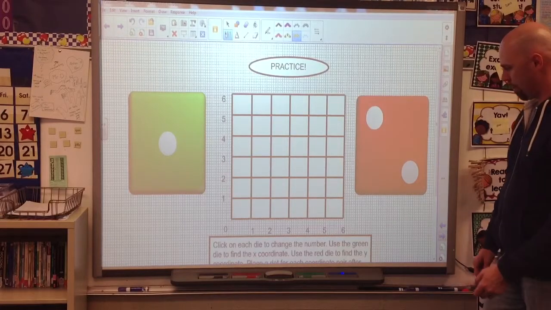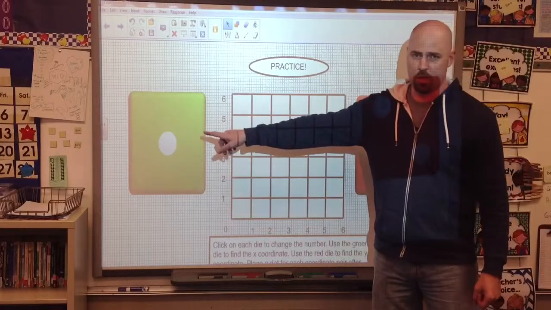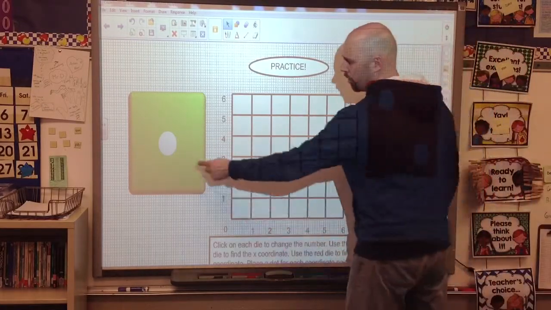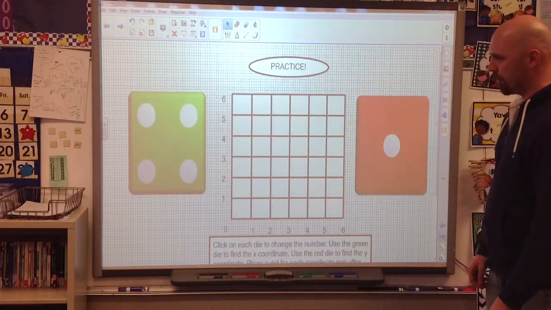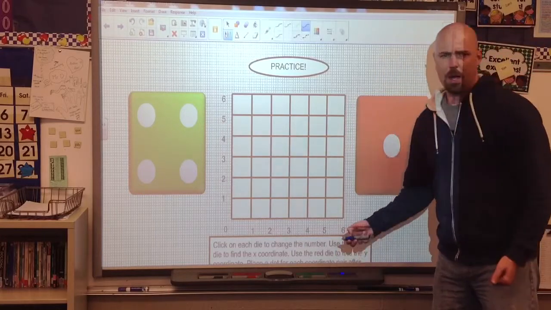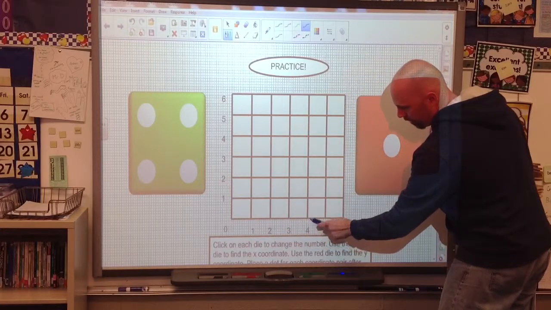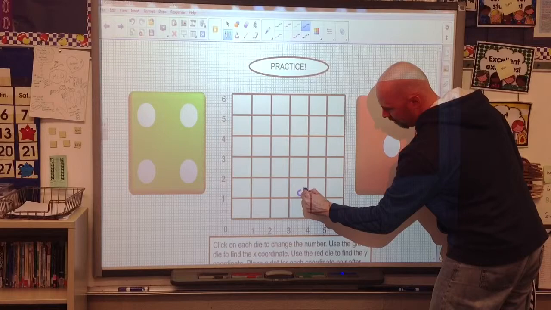One of the games that we'll play in class, which is kind of fun, is going to be the dice game. And the dice game is pretty easy. This is going to be our x coordinate, our over coordinate. This will be our up coordinate. So we just roll our dice, and we'll call a student up and say, okay, you've got to put your mark at 4, 1, and we'll have them put their initials there. So they're going to go over 4, up 1, and we'll put a CD for my initials.